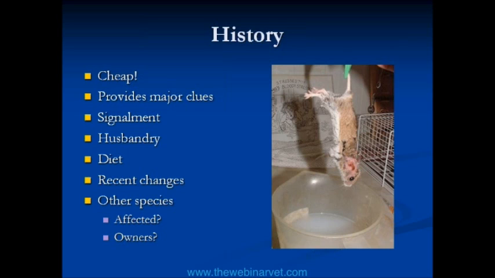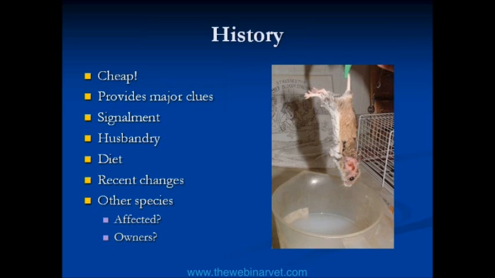What about recent changes? So, what's in, what's out, what's changed? Has the cage been moved to a different room? Has the animal just been put outside at the end of winter or brought inside at the start of winter? What's going on and how it's kept? Have they got a new batch of hay? Have they got a new batch of food? Are they at the end of a very old batch? Because it could be getting dusty and mouldy and quite cruddy come the end of a bag.